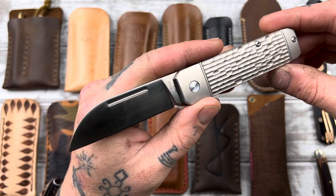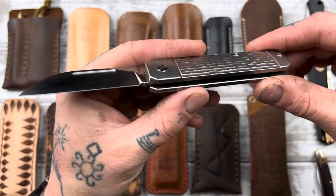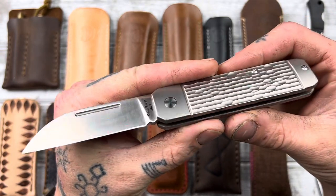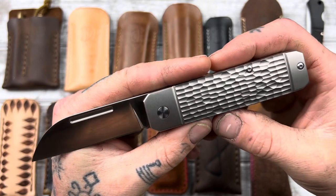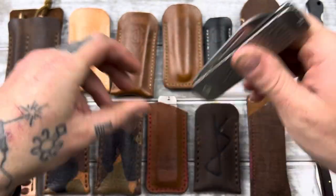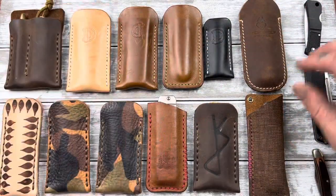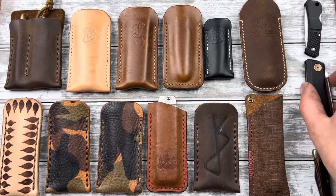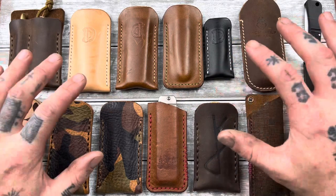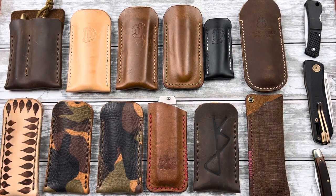And after owning this for a while, I really started getting into slip joints in general, not just modern ones, but traditional ones as well. And then with the help of a good buddy, I started learning more about the traditional slip joint world, and I got into some Case knives, some GECs, and some other random brands. I think I have a pretty good variety here of traditional traditionals and modern traditionals. So let's just take a look at them.